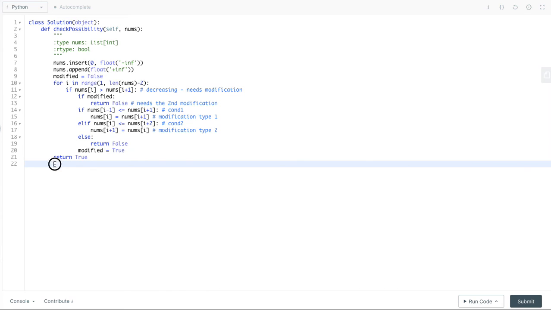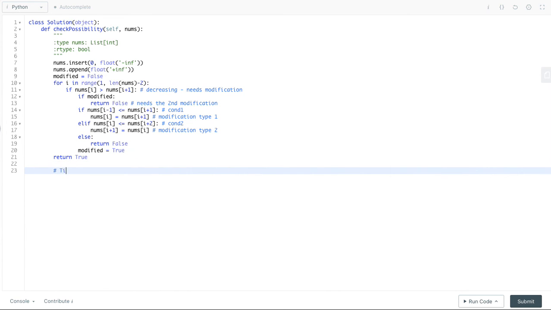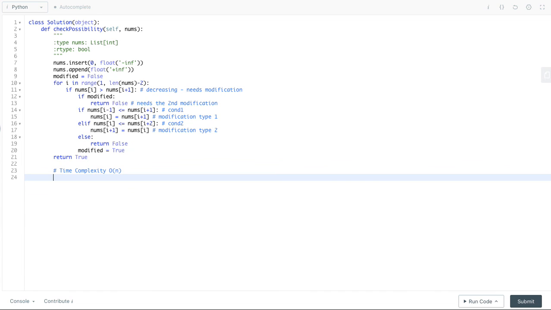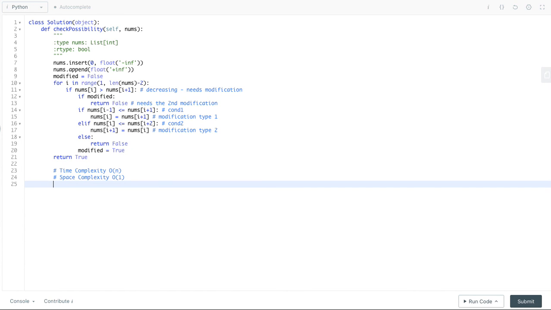Finally, we'll analyze the code for complexity. It has a time complexity of O(n), since we do a single for loop here. And it has a space complexity of O(1), because we modified the nums array in place and all the variables we modify are constant space variables. Okay, so that's all for this code.